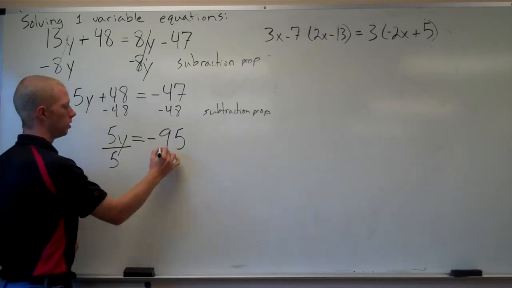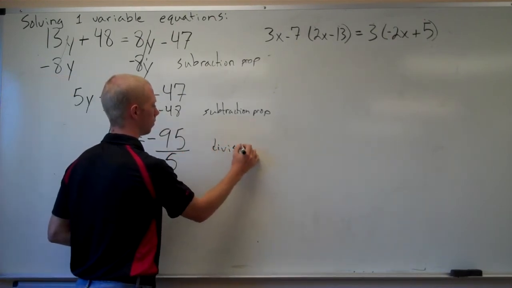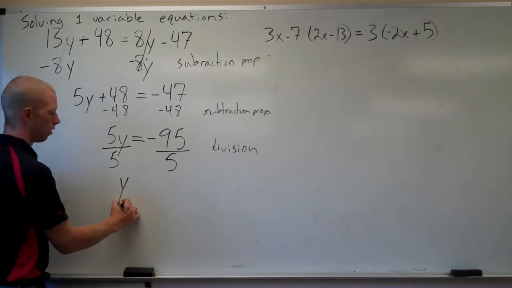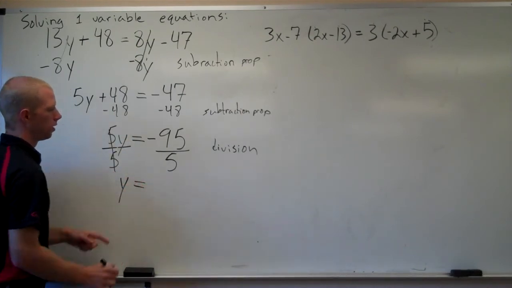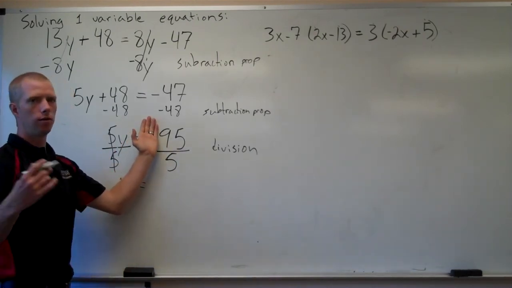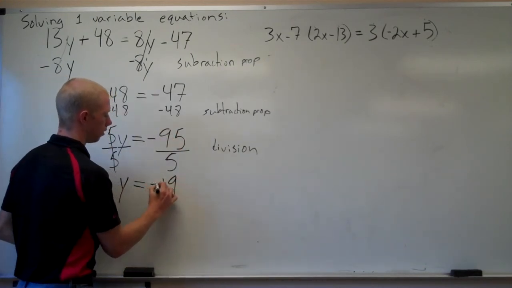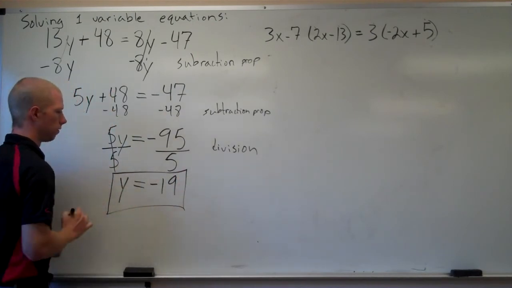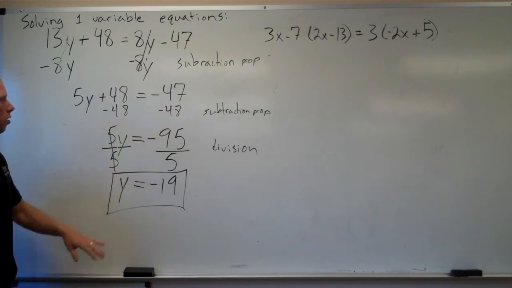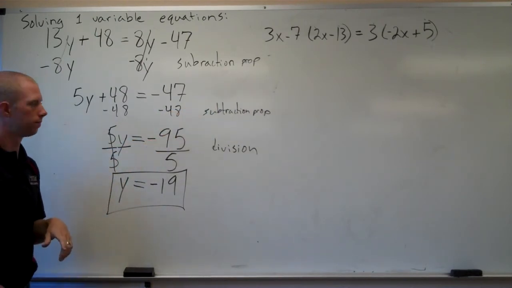Last step would be to use your property of division to move the coefficient of the y away from it so that we have now isolated the y. 95 divided by 5, I ignore the negative sign because I know my answer is going to be negative. I say 100 divided by 5 is 20, that's an easy one. That's one group less, which means that this is y equals negative 19. Okay, so 3 steps here, 2 subtraction, 1 division. Move all your variables to one side, move all your constants to the other, and divide by the coefficient.